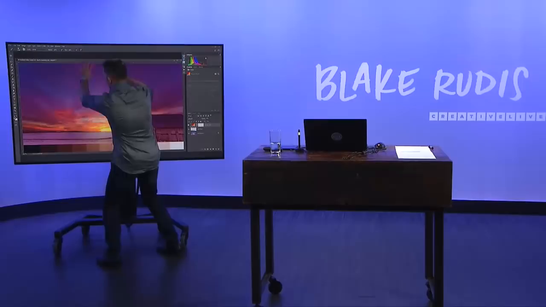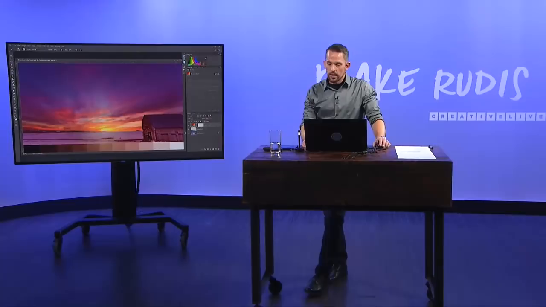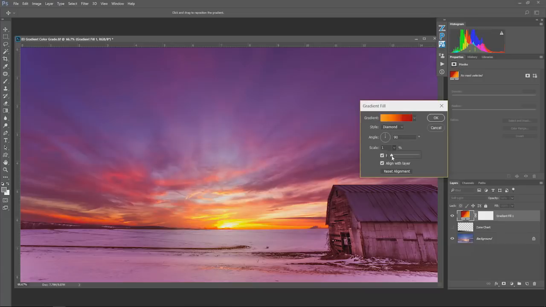But the cool thing about those gradients, too, is that the gradient has something called scale in it, so that you can take this scale and you can drop it down, make it really small, or you can bring it up and make it really bright. So very quickly, very easily. So does the diamond have a place as a photographer? Yes, I would say so, particularly with sunsets. But you can even use something like radial. But I think the diamond is so nice because it gives it that glowing type of sunset look.